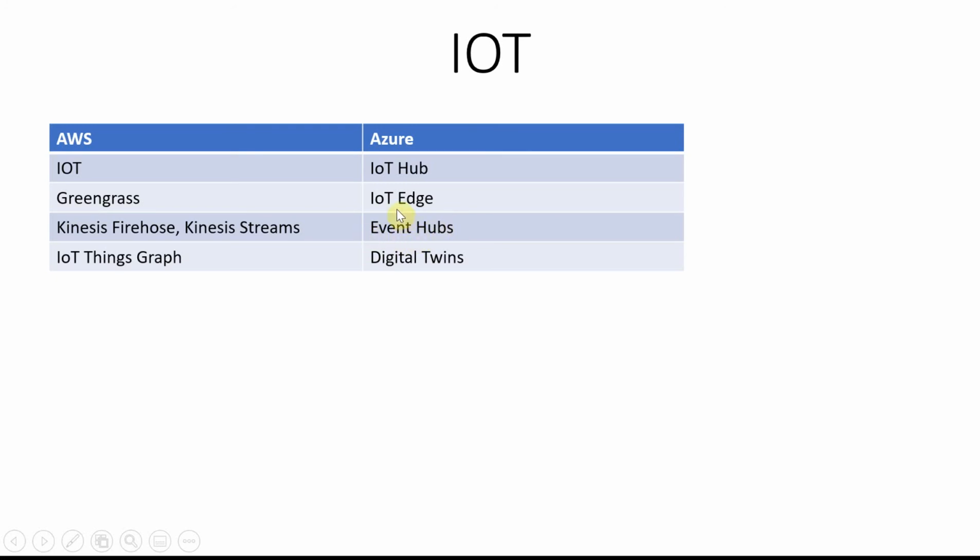Then it's all about data ingestion to the cloud. So that's where Event Hubs come into the picture. All these devices emit a lot of data, and you need to ingest that stream of data. I'm calling it a stream because it's a continuous flow. To pull in such a volume of streaming data, you need special software. So that's where Event Hubs, or Kinesis Firehose and Kinesis Streams on the AWS side, will help you ingest the data into the cloud.